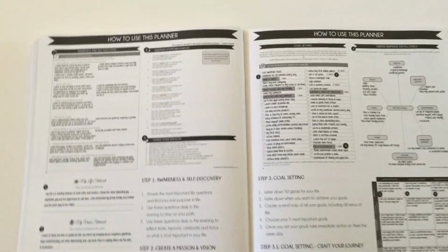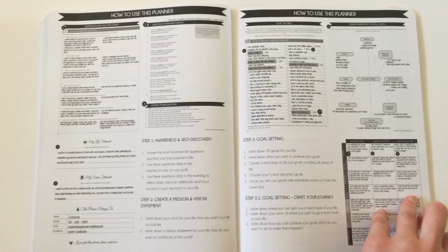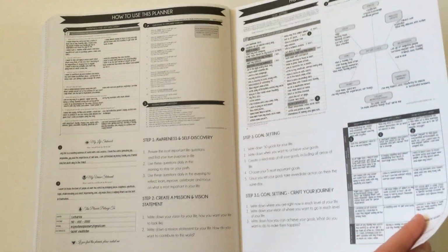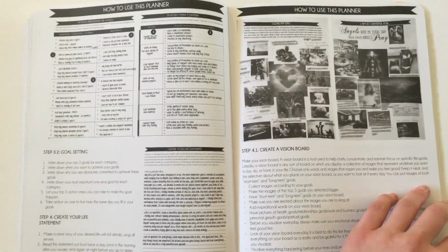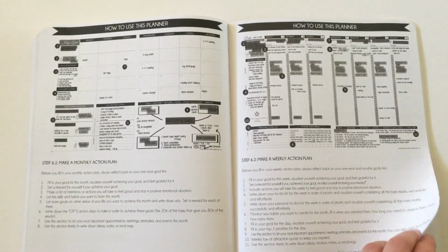Now at the very back, you get the how to use this planner section that I was talking about earlier, where it maps it out and gives you examples. I really like when you get a worked example. It makes it a lot clearer and you go, oh, okay, that's a good idea. I hadn't thought of using it like that. So I would definitely have a look at this if you're going to use the planner before you go plowing into it. Very detailed, the most detailed I've ever seen of a how to use the planner section, even going into the weekly spread. Super helpful.